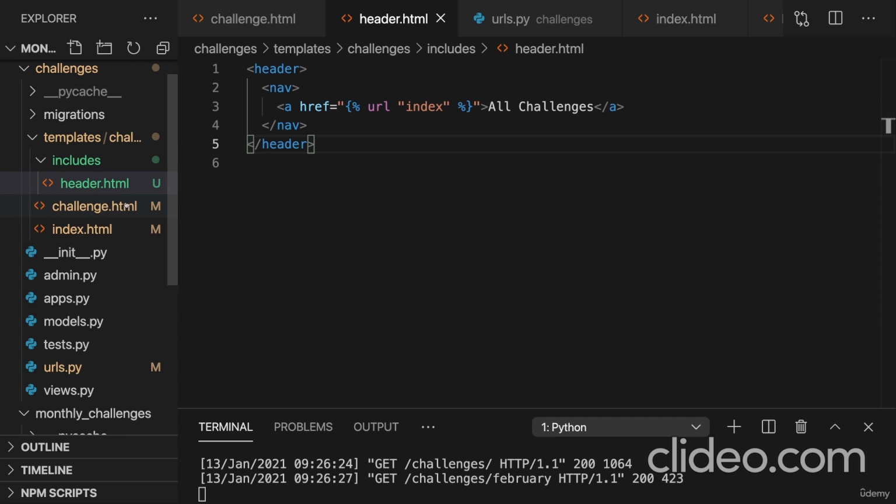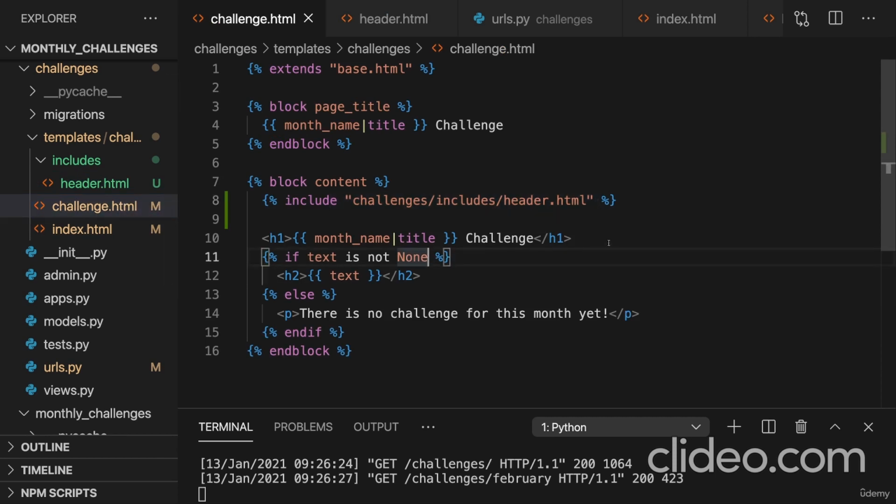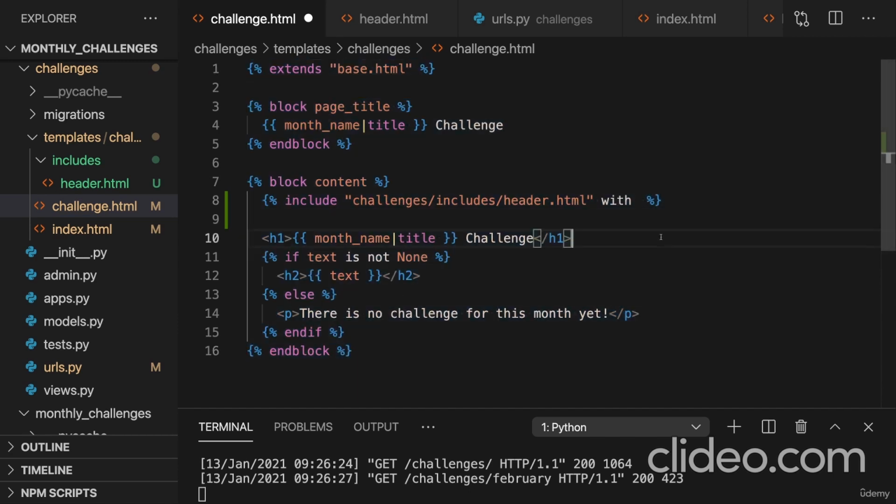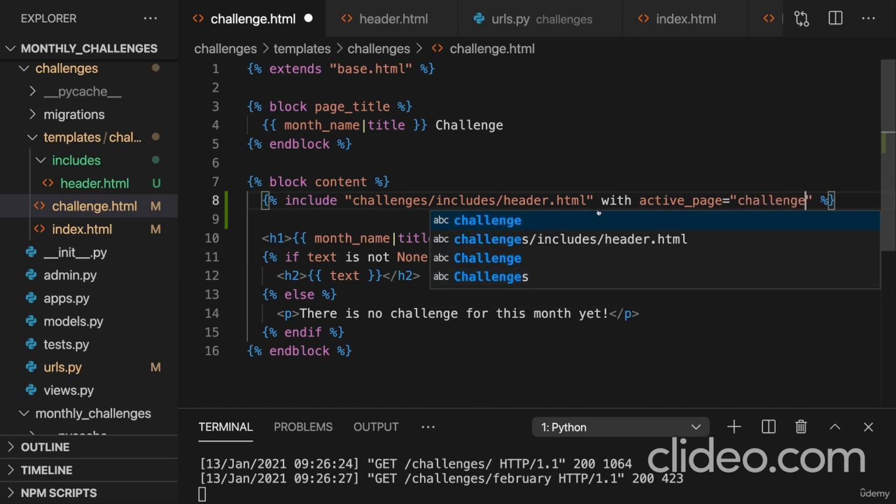You can also pass in specific context, specific values for the included template. You do this with the with keyword here, and then you can set extra variables, which will be available inside of the included snippet, which are not available in the template which is including. So here we could, for example, say with active page equals challenge.